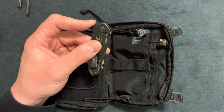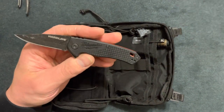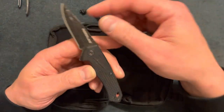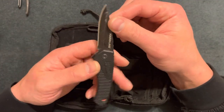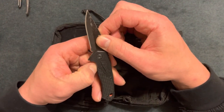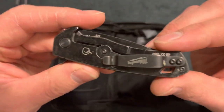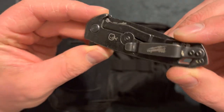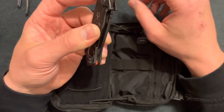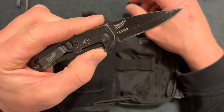Here I have a Milwaukee two and a half inch blade knife. I like it because I got it for fifty-two dollars — I can beat up on it and not worry. I don't want to spend two hundred dollars on a knife and be scared to use it. It has great action, a stonewashed finish on one side — I do wish it was on both sides — and it has D2 steel. Very nice looking knife.